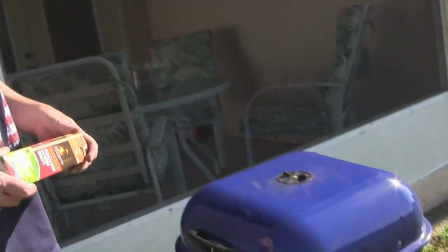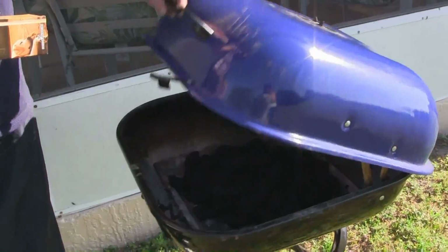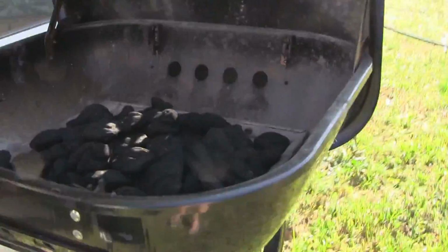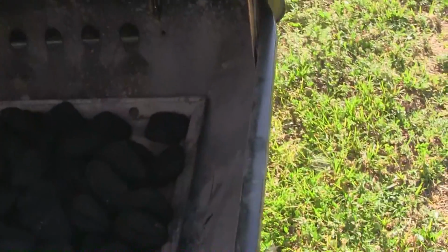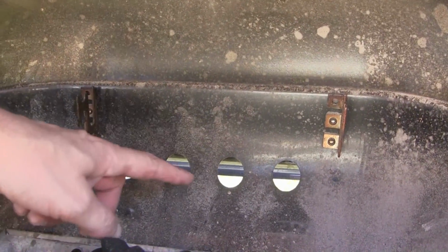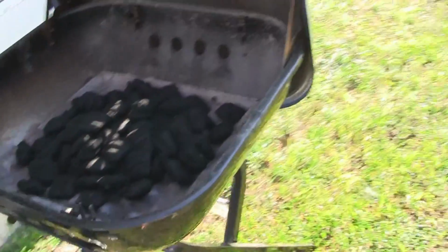Alright, so now we're ready to light the grill. Always be careful when you light the grill. I'm going to start by opening this top vent and opening the lid. And there's a vent right here in the front. You want to get this open too. Alright, now real quickly in the back over here, you can see that the back has vents over here, and the back has vents over here, and that helps with the airflow. So now we are ready to light the grill.